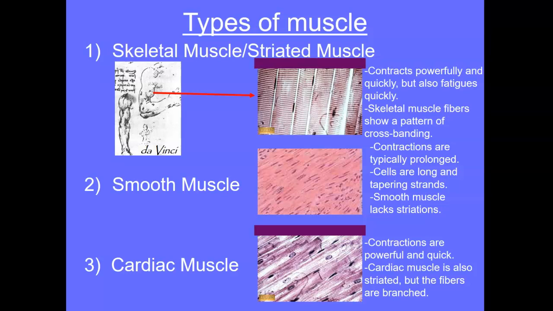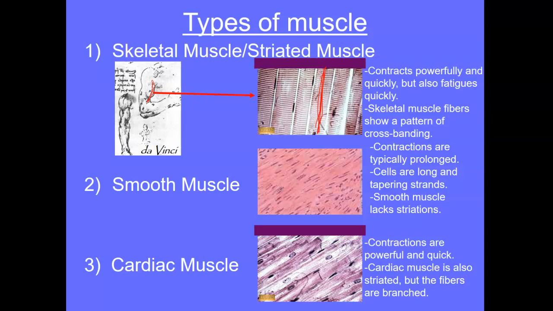Skeletal muscle fibers have this cross-banding pattern. So you see they look like zebra stripes. I always think of skeletal muscle as these long strings with zebra stripes on them. Interestingly, each muscle cell is one of these long muscle fibers, and the length of the cell is the length of the muscle. So over here in Leonardo da Vinci's sketch with the bicep, the length of the muscle cell or fiber goes along the entire length of the muscle. So even if you have little tiny dinky muscles like me, that's a heck of a long cell.